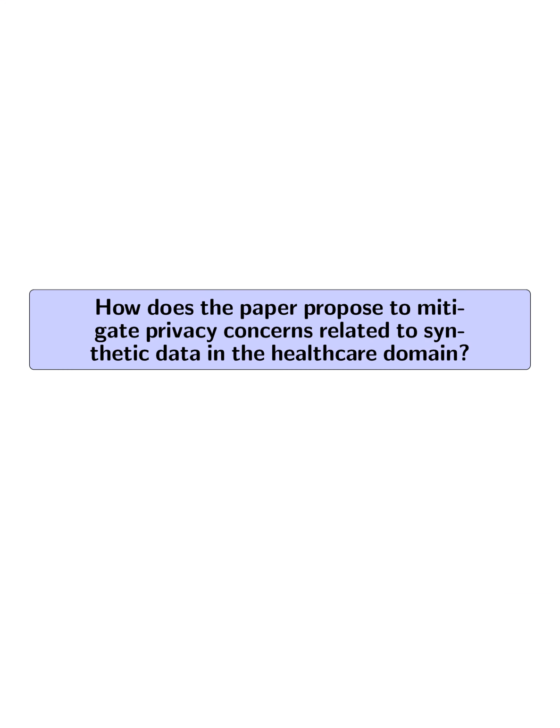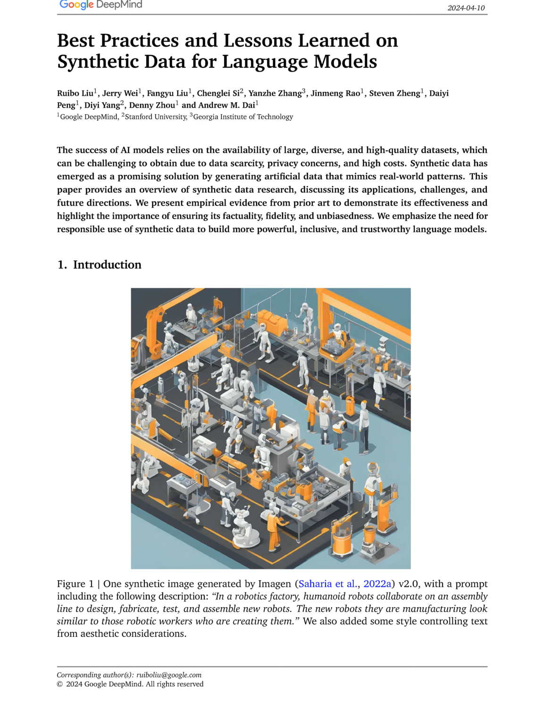How does the paper propose to mitigate privacy concerns related to synthetic data in the healthcare domain? The paper proposes to mitigate privacy concerns related to synthetic data in the healthcare domain by creating anonymized or de-identified datasets that do not contain sensitive personal information. This approach is crucial in domains such as healthcare, where patient privacy is of utmost importance.